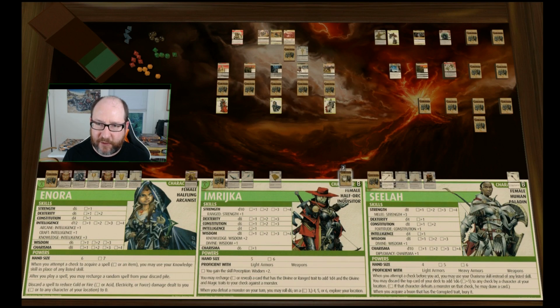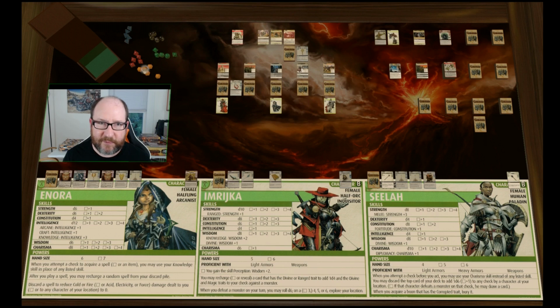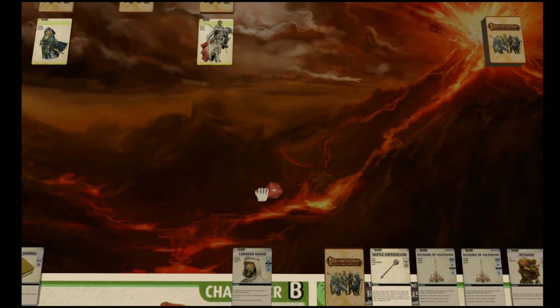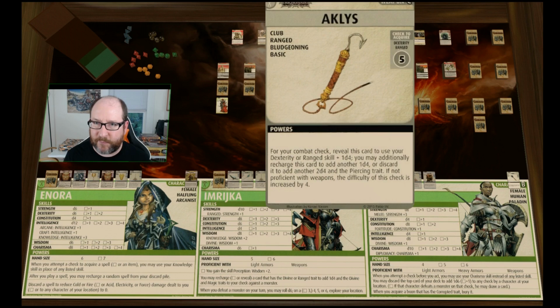We'll discard the Caravan Guard to explore again. And it's a Blessing of Shacks. Combat 9 or Divine 5. So same thing, it's a D8 plus 1 to get a 5. And is that another 1? It looks like it is, yes, it's not the 7. We'll reset. Send play to Seelah.